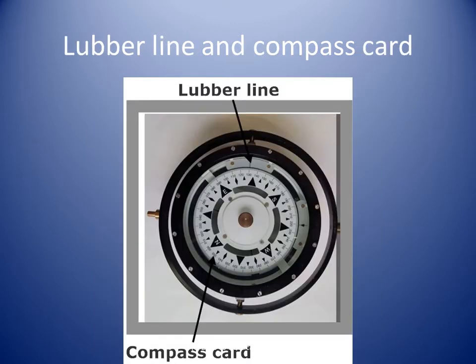A marine magnetic compass will be placed in a bracket with gimbals along the longitudinal center line of the ship. The compass card has cardinal, intercardinal points and degrees printed on one side. The compass card has magnets on the underside and is able to pivot about the center of the card.